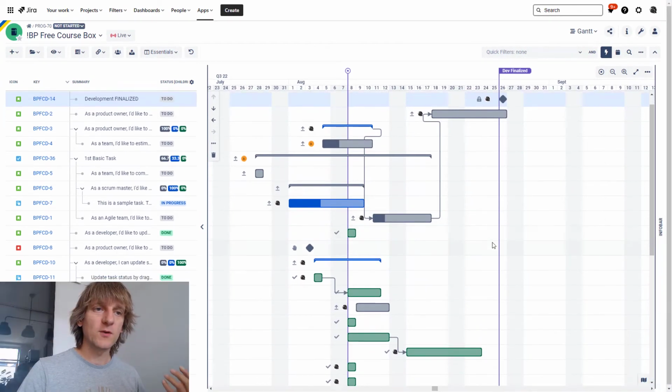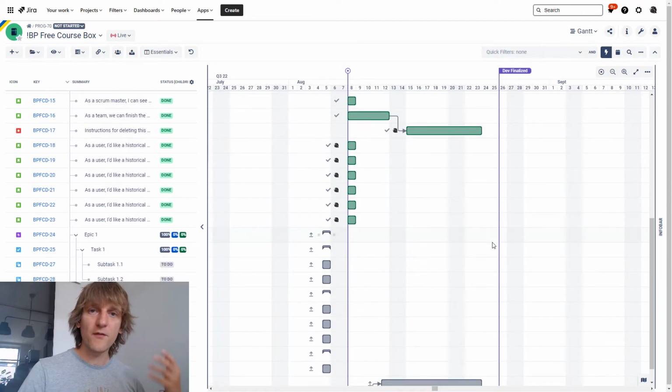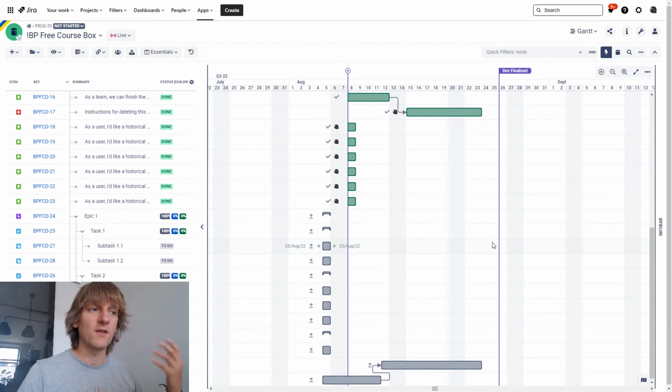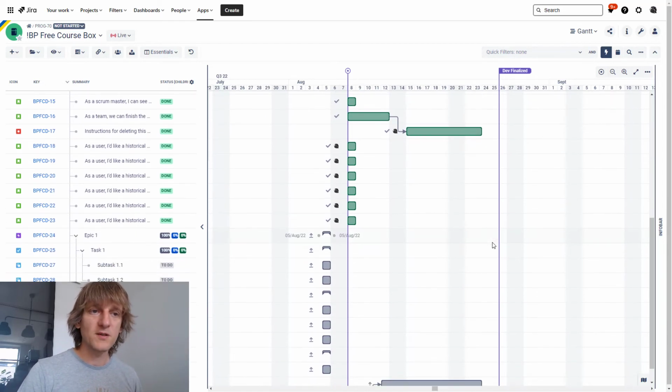So look what happens when I scroll down. When I scroll down, my milestone disappears from view, right? And I can have a very long project plan over here. This one is obviously not long, but I could have several hundred, sometimes a thousand tickets over here. And the milestones get hidden very easily. They just disappear out of view when you scroll to another part of your project plan, but the marker will always be there, right? So just because I have this marker over here, now I can always know that there is an important date, and I know that there is a milestone underneath it.